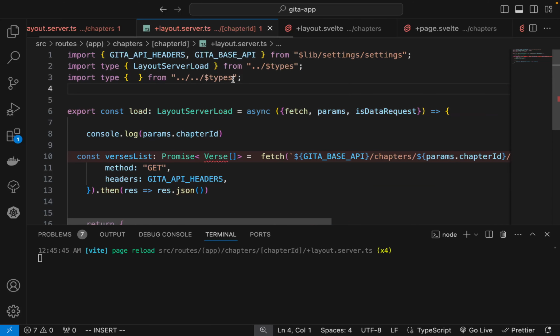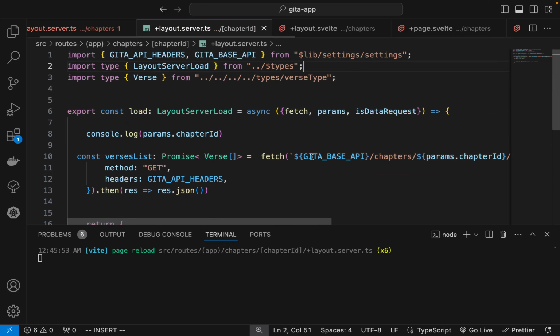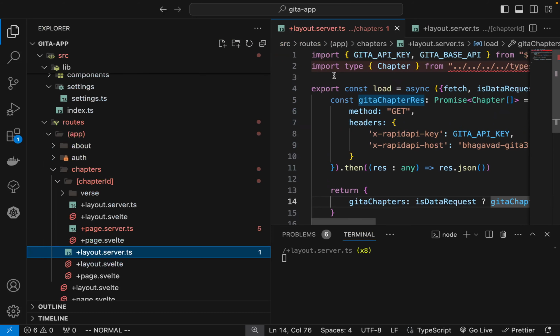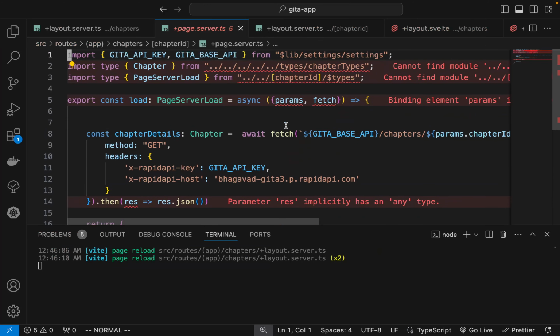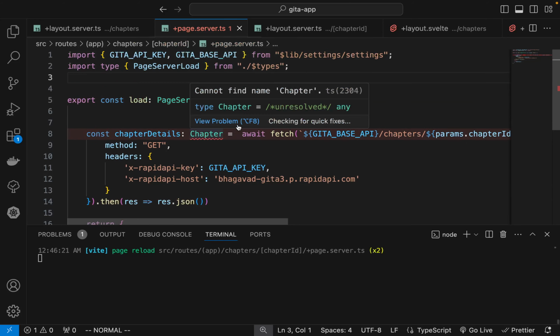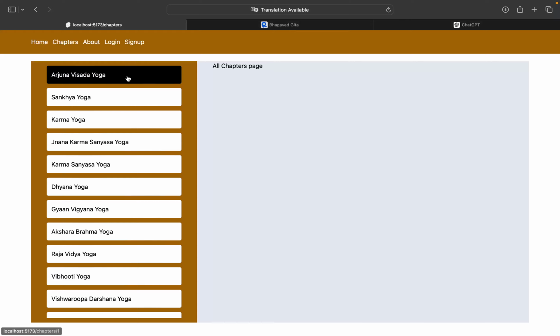Let's import it from types. The verse. Yes, this is okay. It's time to remove it. Import the types. Here also we are facing some problems. Let's import it from the appropriate place and save it.